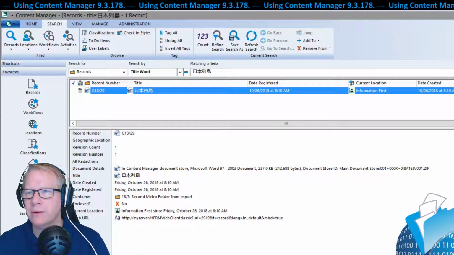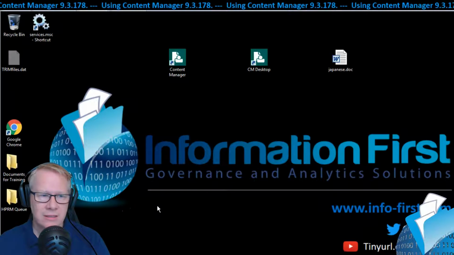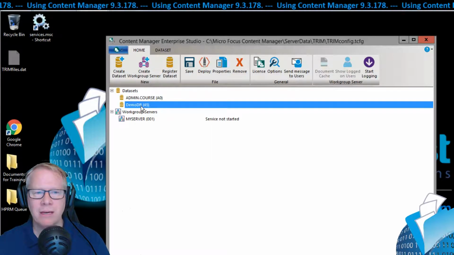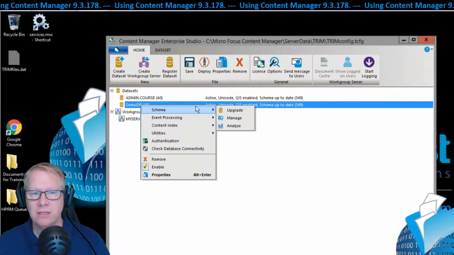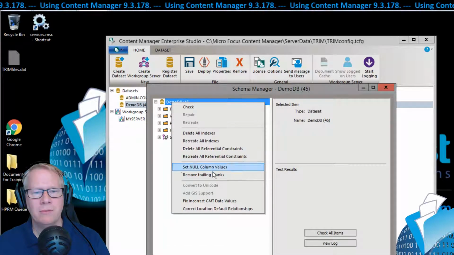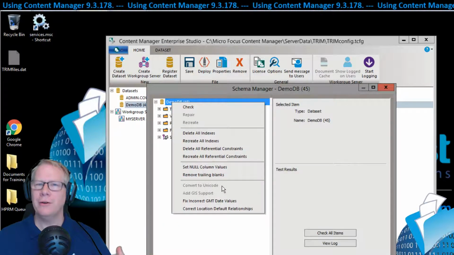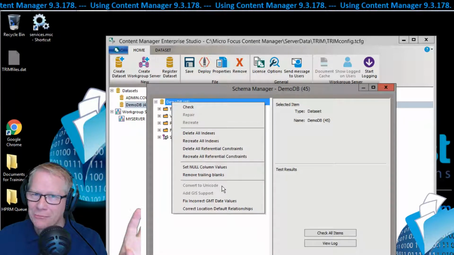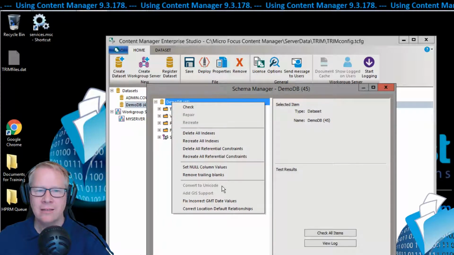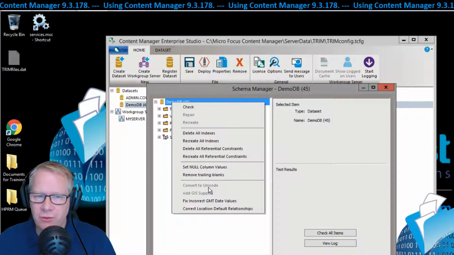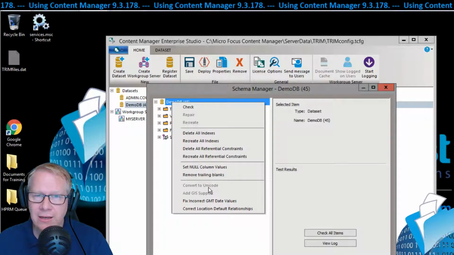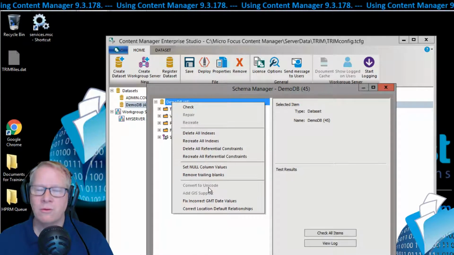Oh, I will say though, as a bonus, you do need to make sure, and I was getting some interesting errors until I did. This is, again, bonus material in the Content Manager on your database. What you want to do, if I go into the schema manager, and on the properties right there, if you haven't done it, oh, I shouldn't say go out and do it. I want everybody running home to their Enterprise Studio and turning it on, because you've got to read the manual. But that's the option here. So you will get better support for it if you do convert the database to Unicode. Please read the TRIM spec or consult a professional before doing that, but you do need to have Unicode support in order to do the robustness.